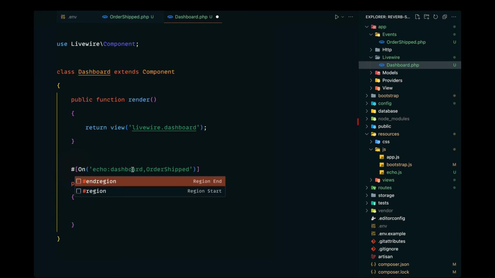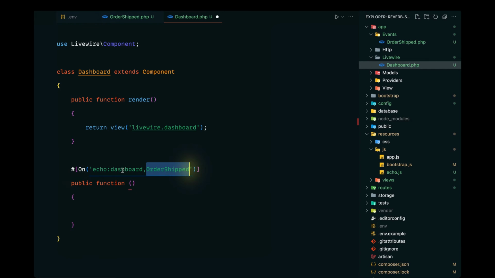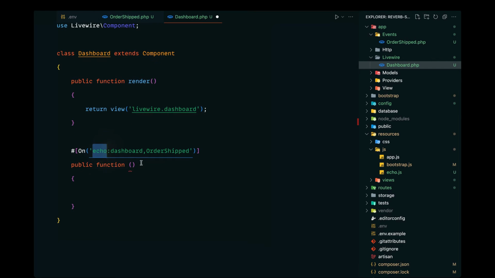So we want to listen for the order shipped event on the dashboard channel, and we only want to listen for the events that are dispatched by our echo package, and this in turn will listen for the WebSocket emitted events, and then Livewire is going to capture that and run some block of code whenever that happens.